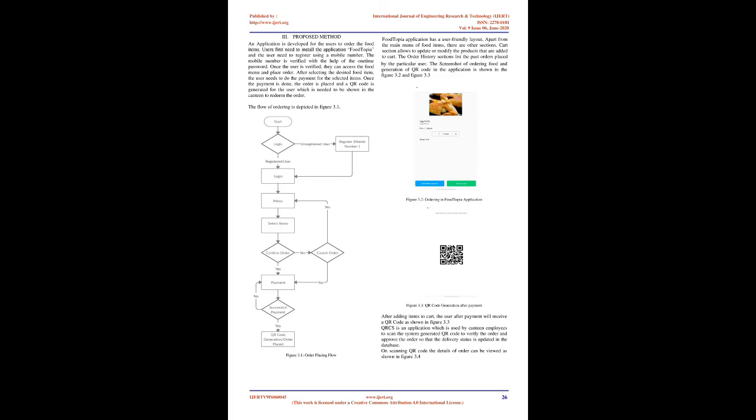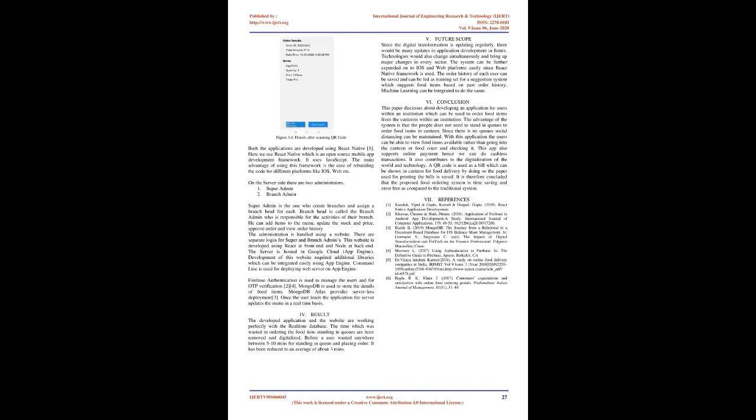QRCS is an application which is used by canteen employees to scan the system-generated QR code to verify the order and approve the order so that the delivery status is updated in the database. On scanning the QR code, the details of the order can be viewed as shown in figure 3.4. Both the applications are developed using React Native.